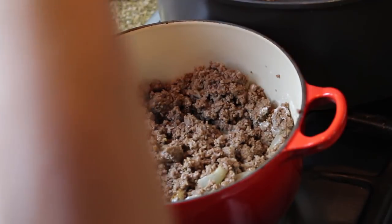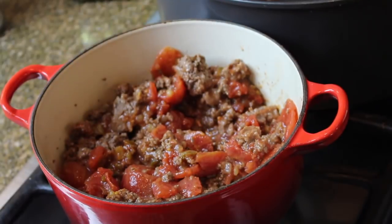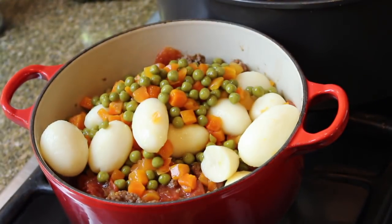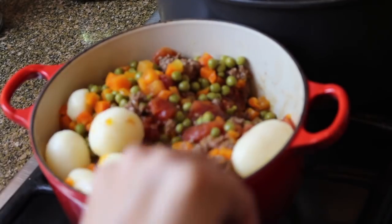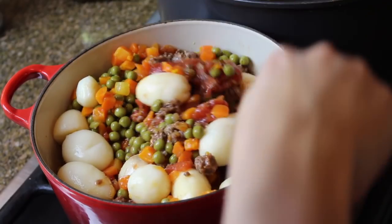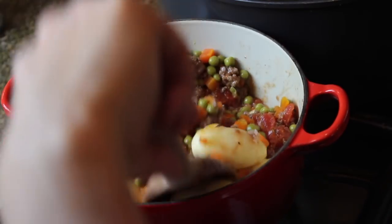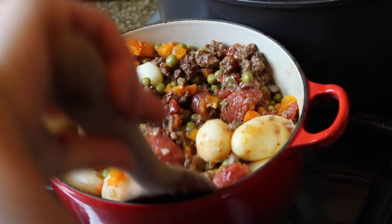I'm going to add a can of stewed tomatoes. Now I'm adding peas, chopped carrots, and peeled potatoes. You can get the ones that are frozen and you can just cook them, or you can get canned ones, you could get fresh ones, it's up to you. Whatever you have is fine. Just make sure they're pretty much cooked, especially the potato, by the time you put it in. Cook this up for a while until it thickens.